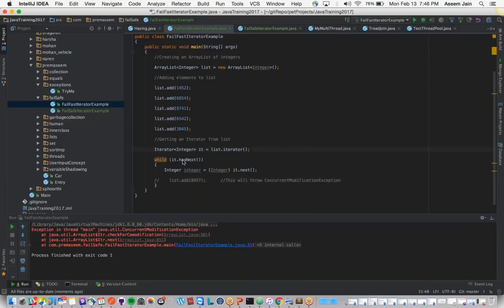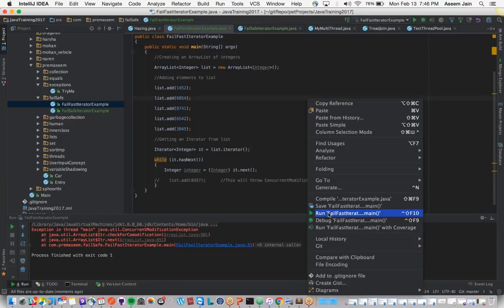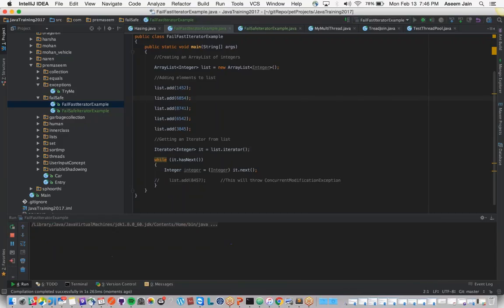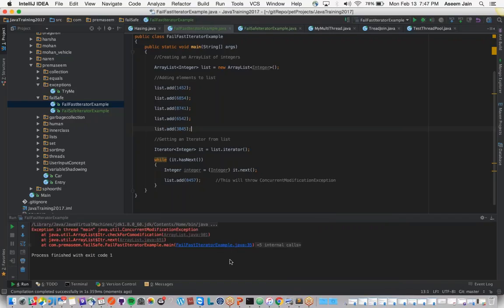Now here we are just iterating, and this iteration will not cause any trouble for us, and everything went smoothly. But as soon as the pointer is moving from one item to another, and in parallel, or concurrently, someone is also modifying the same collection, at that time Java will internally throw an error, called the ConcurrentModificationException.